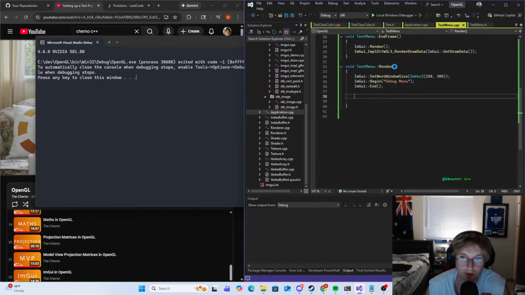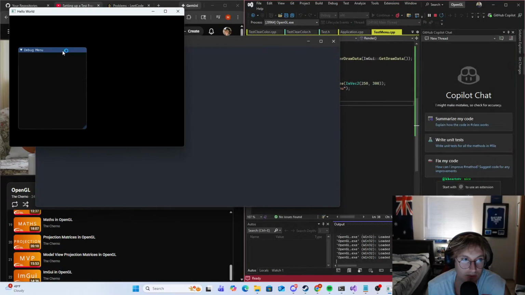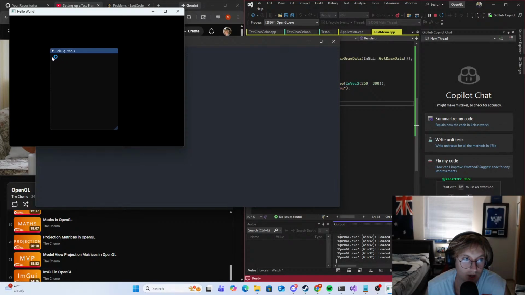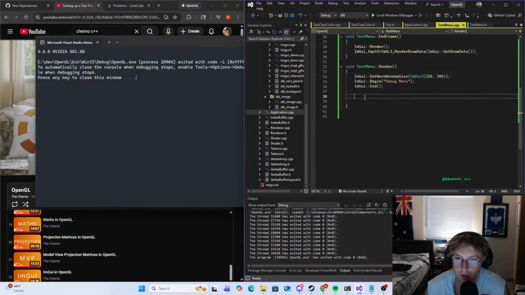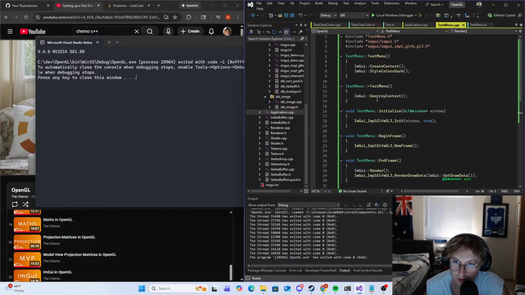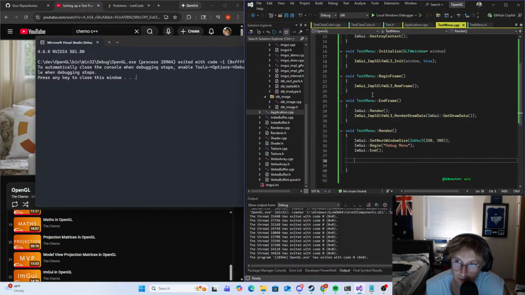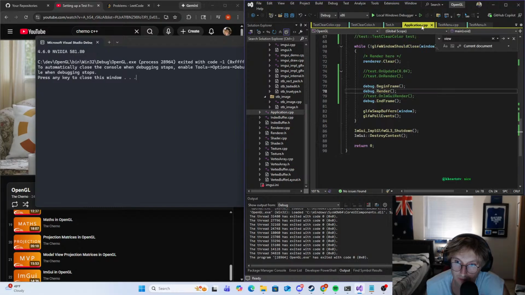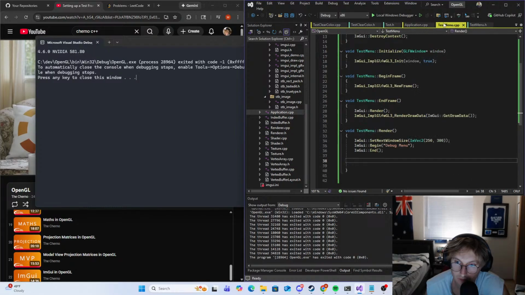Let's get rid of that button. I want one button here on the menu, but I don't know how to get that to work. Yeah, I don't really know.